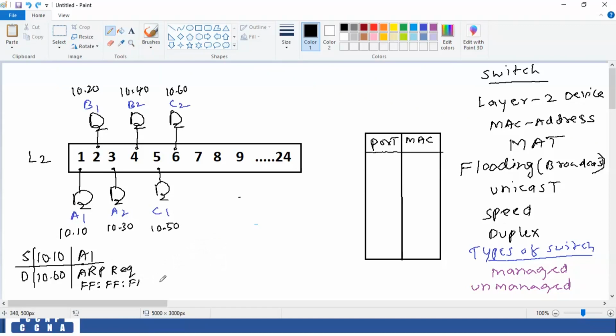Simply I'm writing here just FF. We call it the broadcast MAC address. 255.255.255.255 is what? Broadcast IP address. The last one is the broadcast MAC address, all F combinations.